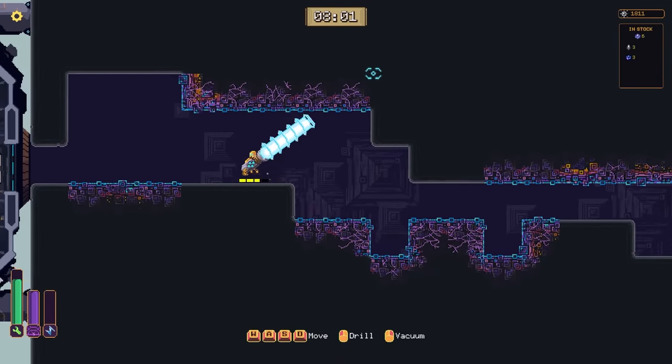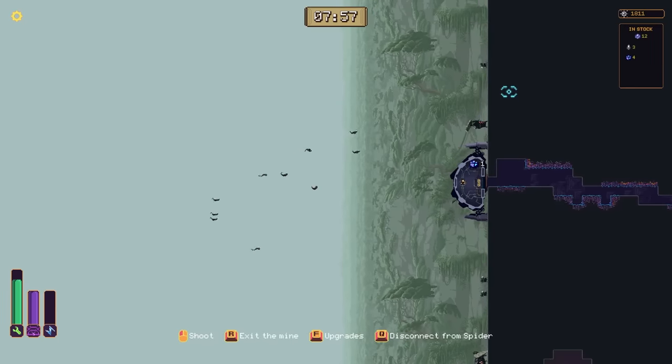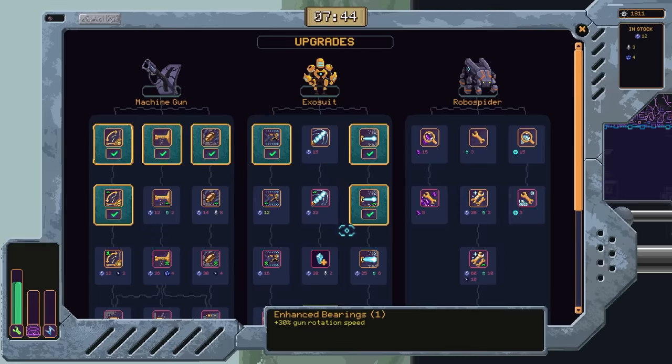I gotta get home. Oh, they're already here. Oh, my goodness. That's a large unit. Connect to spider. Shoot everything. Kill the big scary things. Fire back, fire back, fire back. Everything's fine. Kill these big scary things. And you're dead. Excellent. Can I get that upgrade yet?